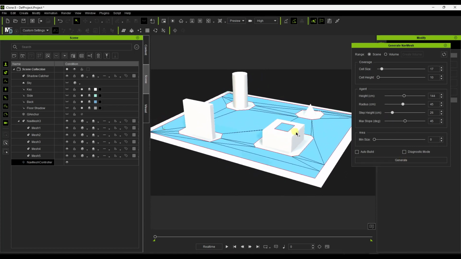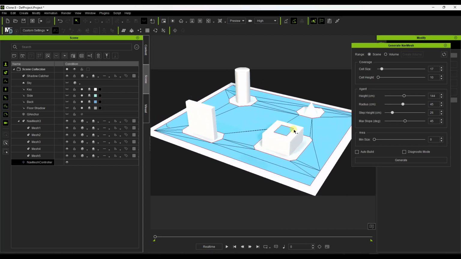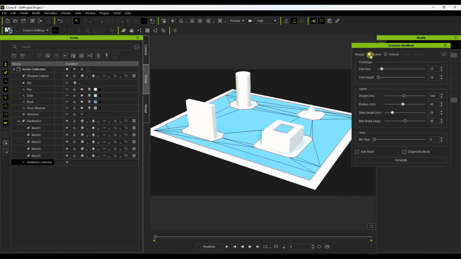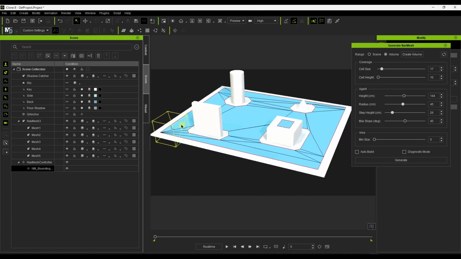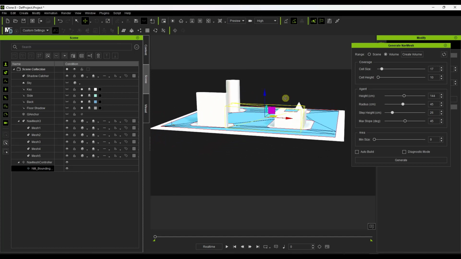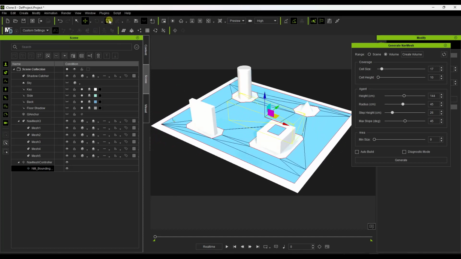Now, one thing about this, and I don't think it's really that big of a deal in this case because this mesh area is kind of isolated, but instead of using your scene in here, you can set a volume. And so if you click on create volume, what that's going to do is that's going to allow you to take a box like this one, and you can actually come in here and you can scale it. So I'm going to scale it, I'm going to move it like this.